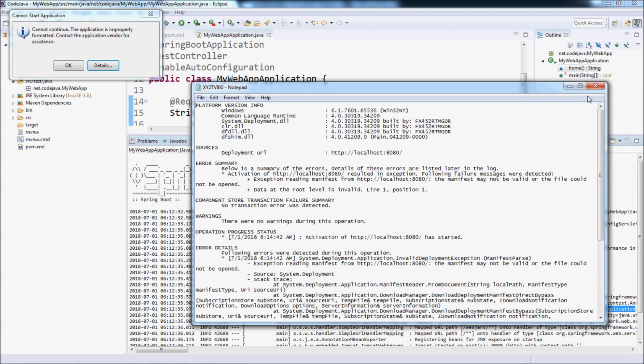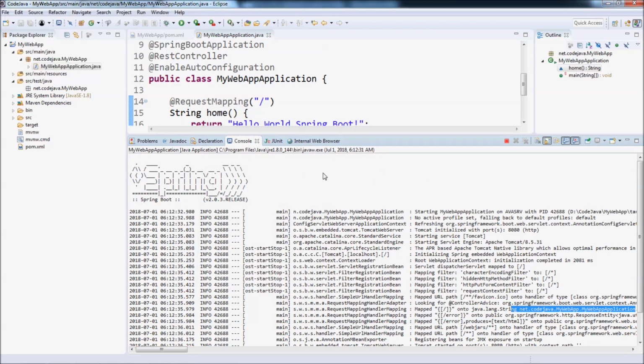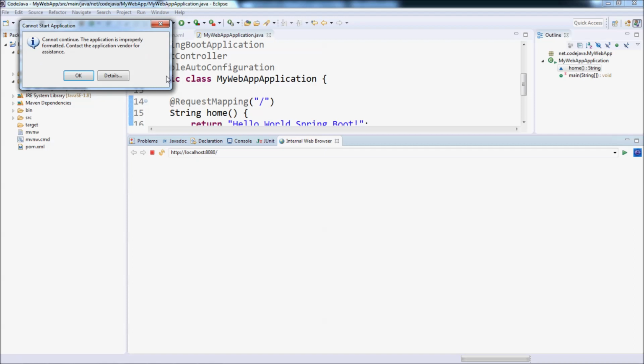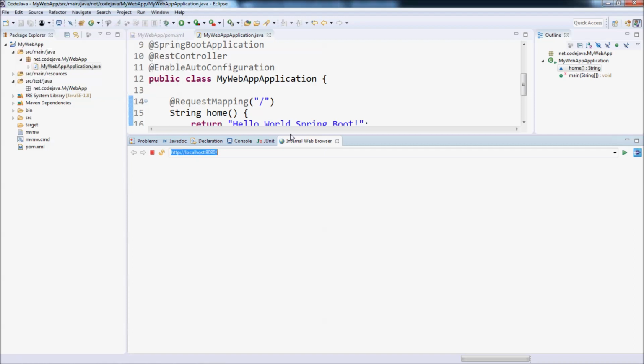What happened? There's an error with the internal web browser.